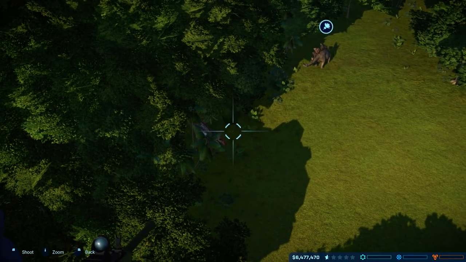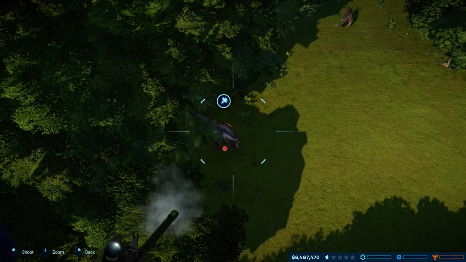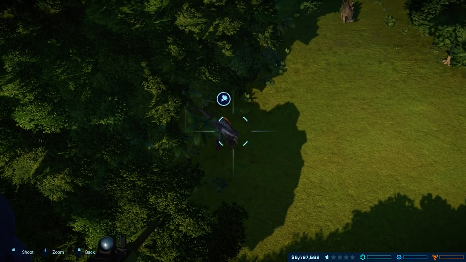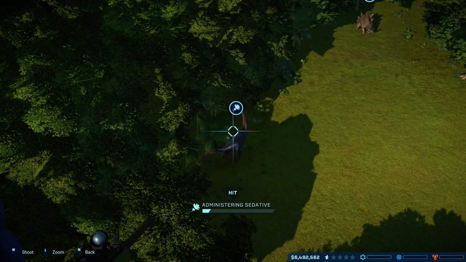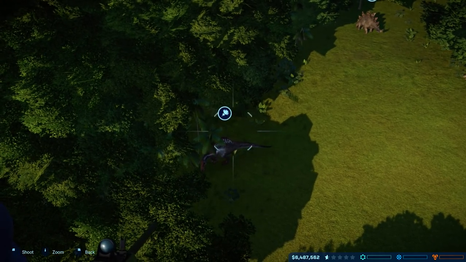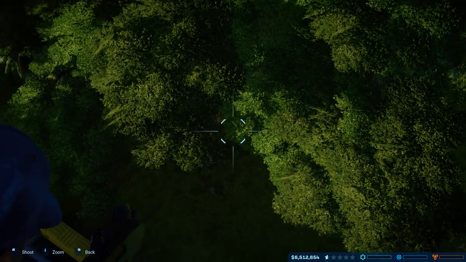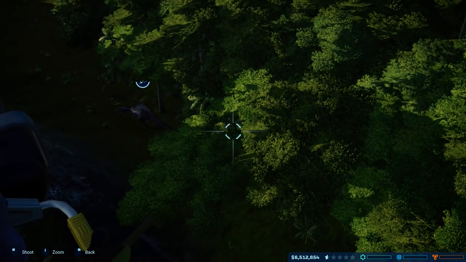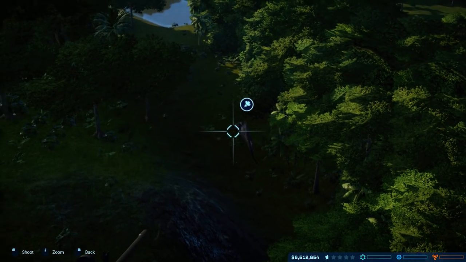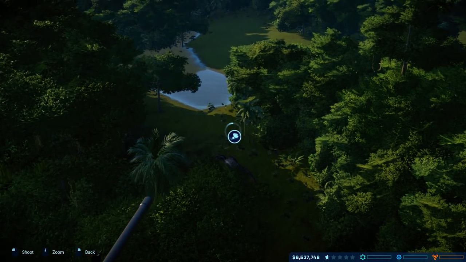Oh, God, that's a bit too high. Oh, look at it looking up at us. We're too high, buddy. Yes. There's one. Wow. So is this the canon Spinosaurus from Jurassic Park 3? I think it might be. Oh, there he is. Oh, where you going, son? Oh God, that was awful.